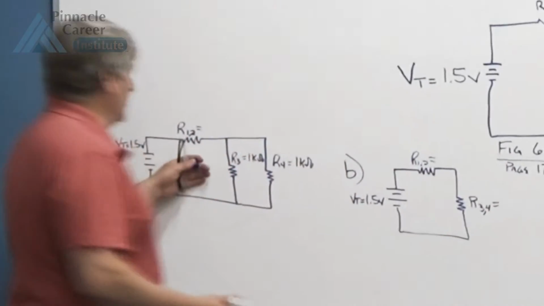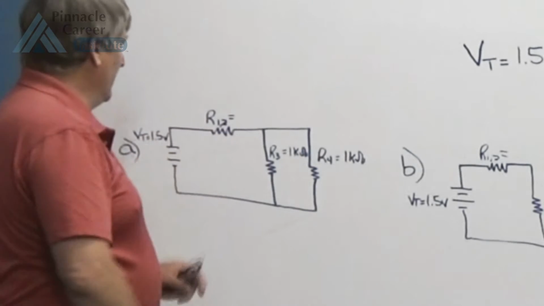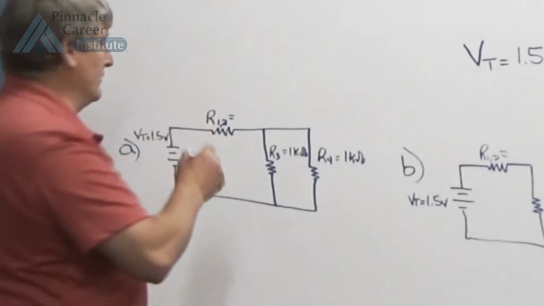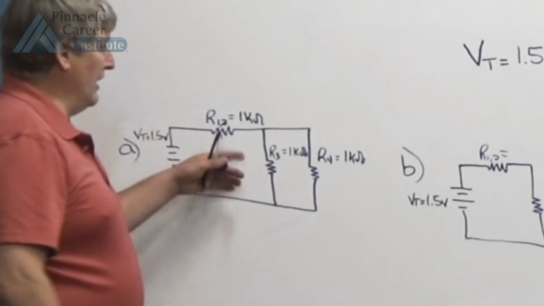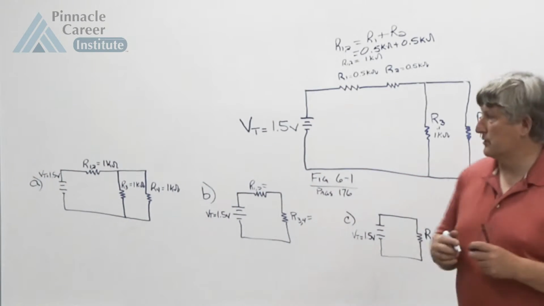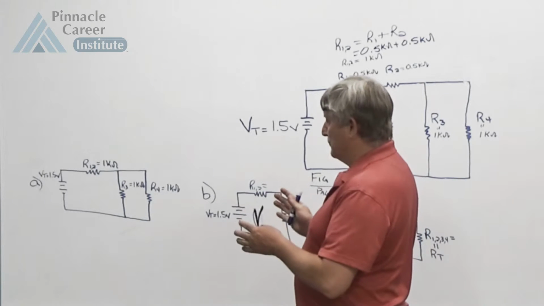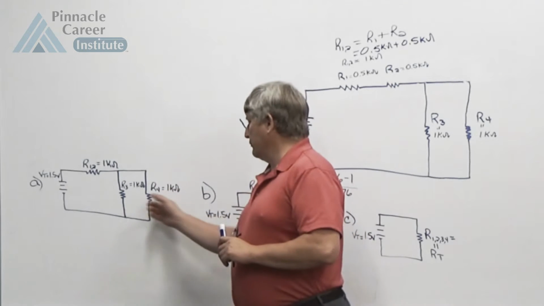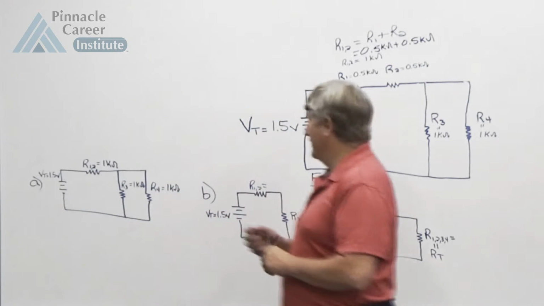We come over here, and so this is our updated drawing. We've simplified R12, and since we've simplified it, we now have a new circuit. So R12 is now 1K ohms, and we can work off this circuit. So we've simplified the first 2 resistors. The next resistors we simplify, do we have a pure series or a pure parallel? We don't have a pure series, but R3 and R4 are a pure parallel. And so we're going to simplify that.